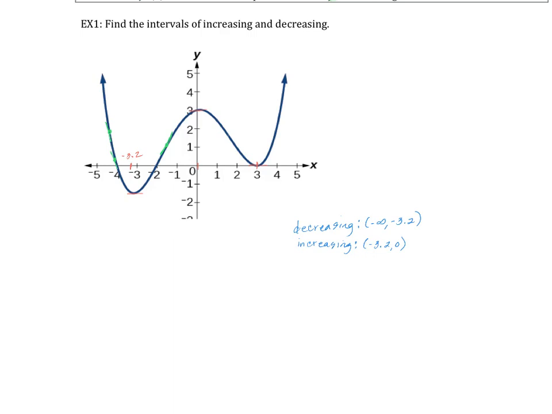And then from 0 to 3, if I compute the derivative at any point, from x is 0 to x is 3, I see that the derivative would be negative, and our function is decreasing from 0 to 3. And these are x values. And in our last piece, greater than 3, the derivative is positive. So that would be where our function is increasing or going up from 3 to positive infinity.